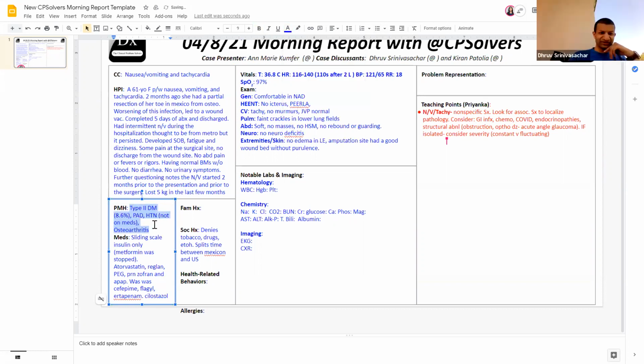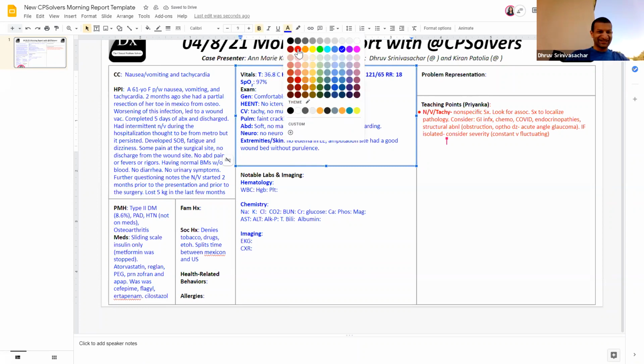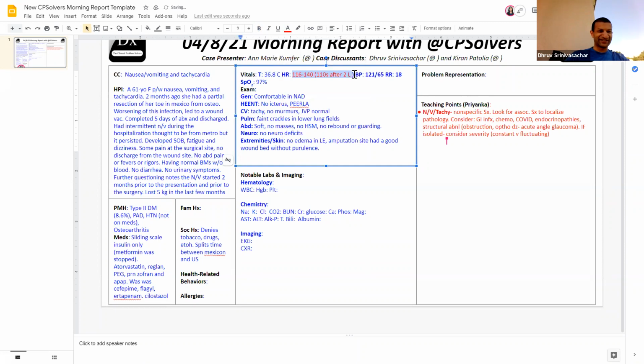All right. So I was expecting more signal, and we have some. We now have an explanation for what may have led to the resection of her toe. She has both type 2 diabetes and peripheral artery disease. The sliding scale insulin kind of makes me cringe, since I was on endocrine consults and they really, really, really do not like just plain old sliding scale insulin.